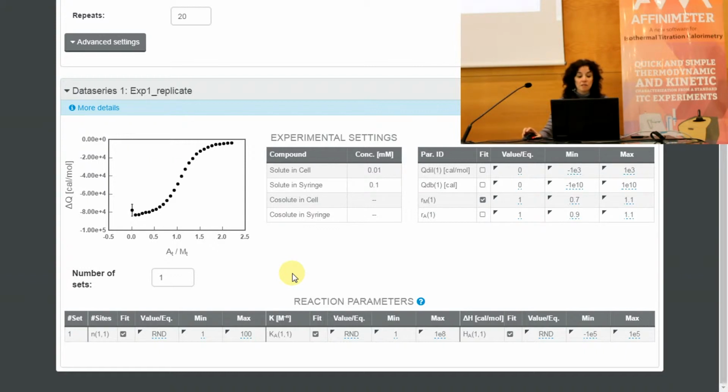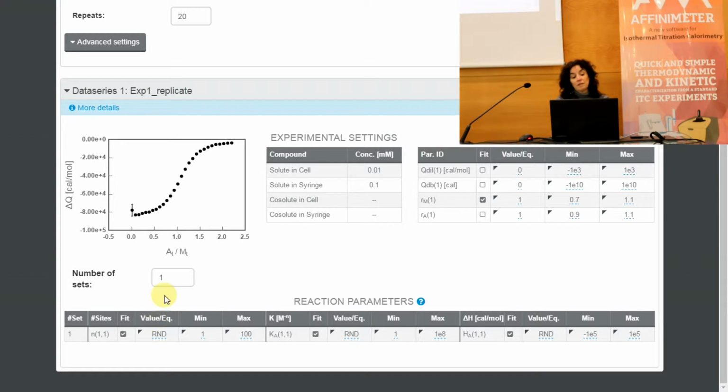For instance, in this case, by default, we have selected a number of sets of 1, which means that we only have one type of sites, and each set is going to be defined by a number of sites, the number n here, and is going to be characterized by a binding constant and a binding enthalpy.